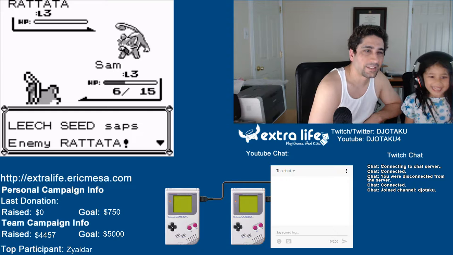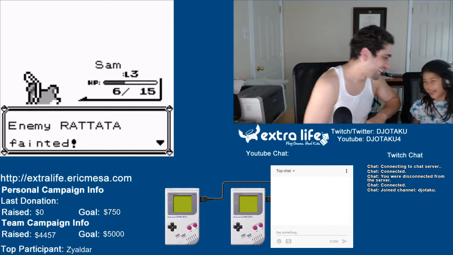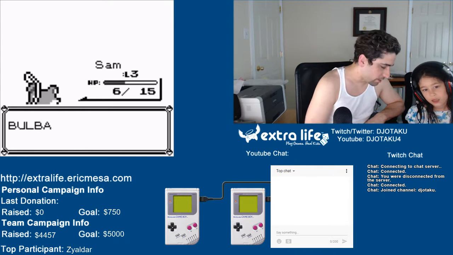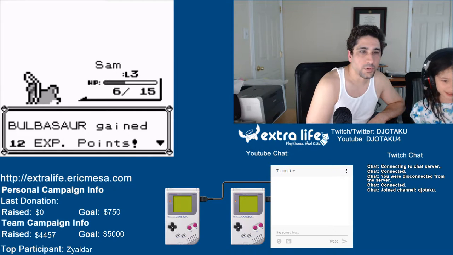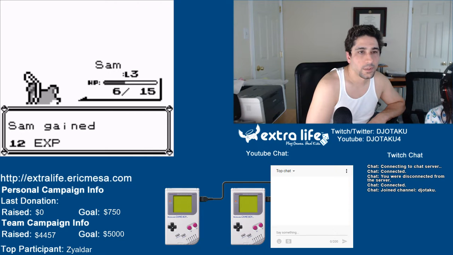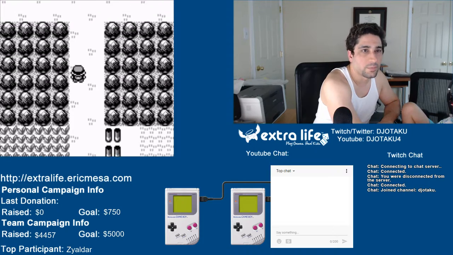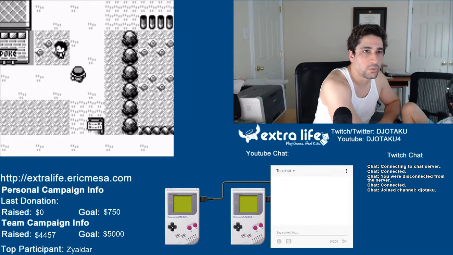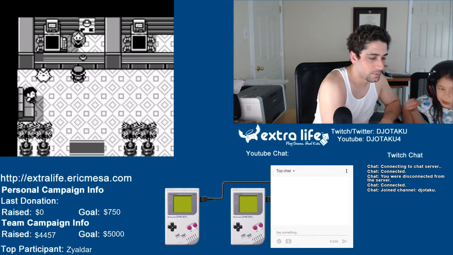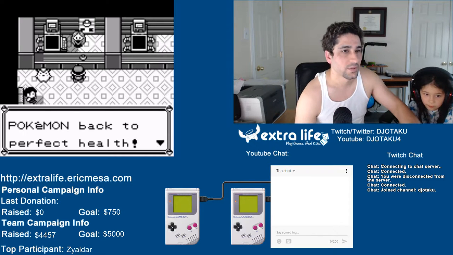Ah, I think the Leech Seed is going to make him faint. Let's see. That's why it's good to do Leech Seed before you switch away from Bulbasaur. Alright, hit red. He got 12 experience. Bulbasaur got 12 experience points. And Sam got 12 experience points. Alright, let's go heal up first so you can keep leveling up your Pokemon. The Pokemon Center is really good. Yep. That way you don't have to waste too many potions.